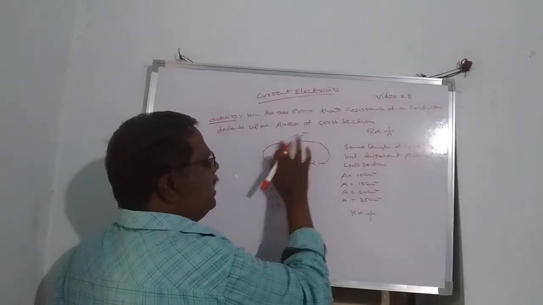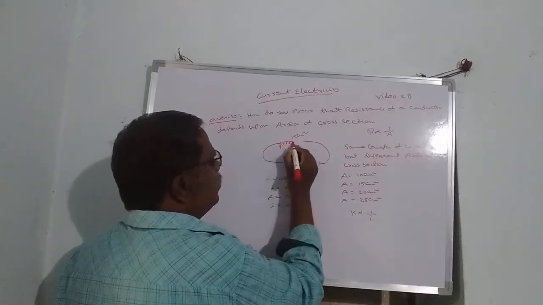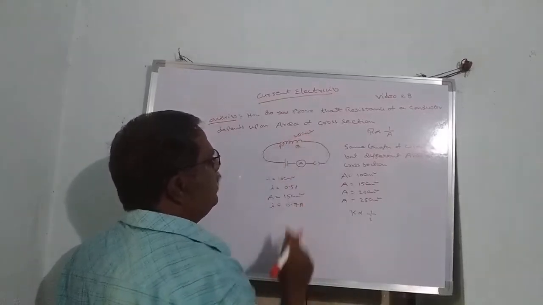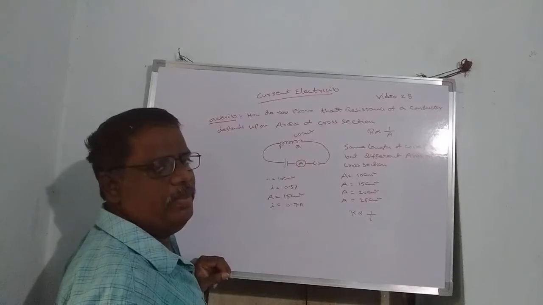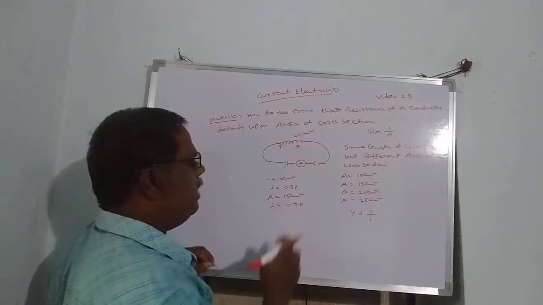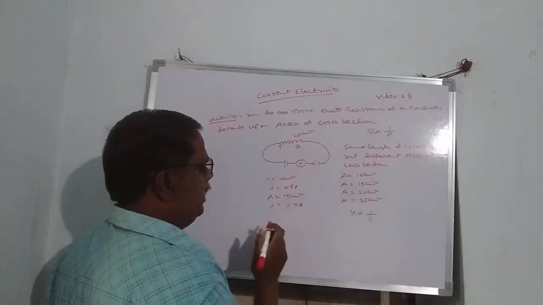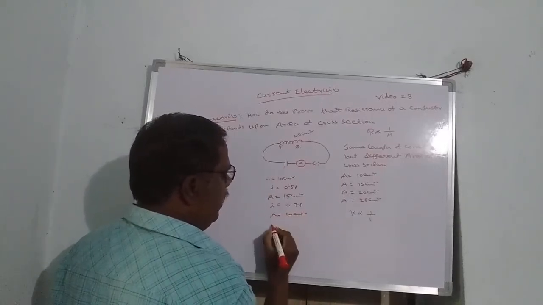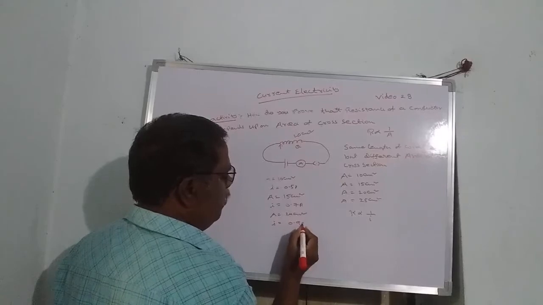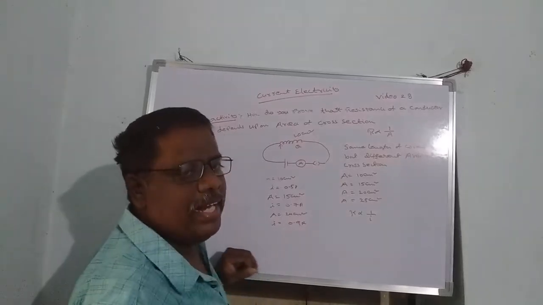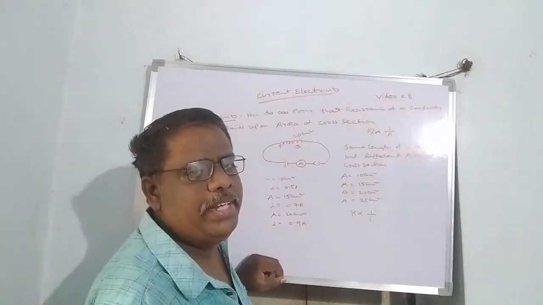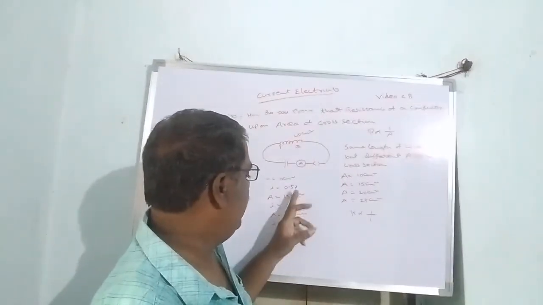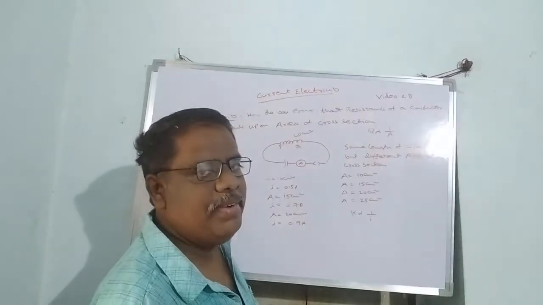Again it will be changed to 20 centimeter square. Now replace 15 centimeter square with 20 centimeter square in between P and Q and again measure the current. Press the key and measure the current. Now area of cross section is 20 centimeter square and the reading of current will be some 0.9 amps. That means if area of cross section increases, resistance decreases, flow of current increases. That's why the readings in the ammeter gradually increase.